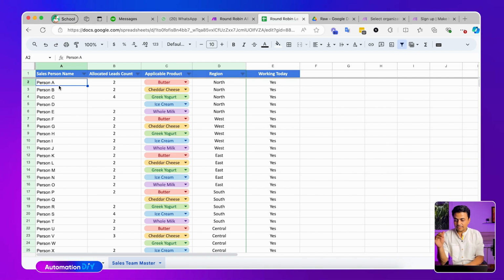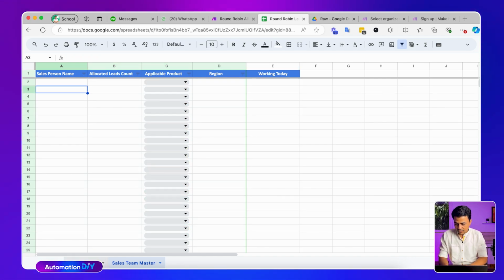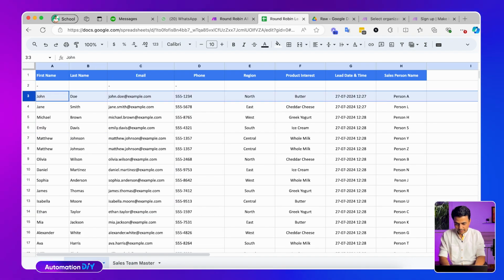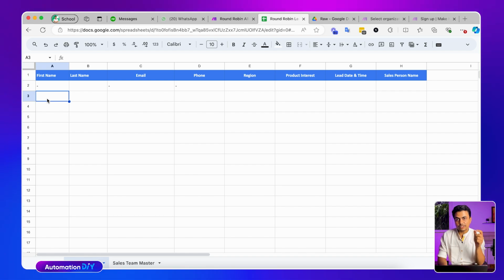So for that purpose we'll just have to clean up this entire data. Let's clean this and let's go and clean this entire data as well. I'm going to show, it's already so much clutter over here. So we are going to generate a new set of data where there can be multiple salespeople engaged on a particular product in a particular region, right? So that will be one. And second, we are going to substitute if someone is present or absent.